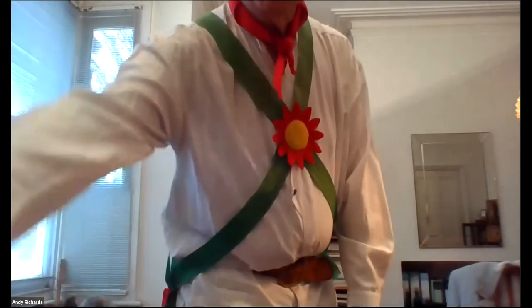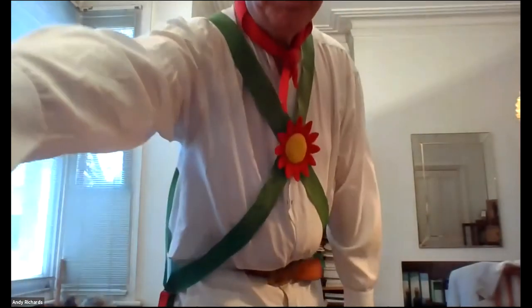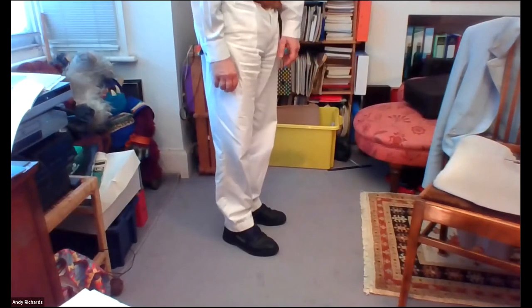We're going to have a go at either dancing the foot up in your head, if you've got medical issues which mean that you can't actually get up and dance. That's fine, but you need to be able to dance it in your head. Or do get up so you can actually have a go at doing the foot up, because we want to understand how this foot up goes. This is the first part of the dance. So everybody up who can, otherwise mentally get in the zone where you're mentally dancing. I'm just going to focus it so that you can see my feet, and we're just going to have a go at the foot up.